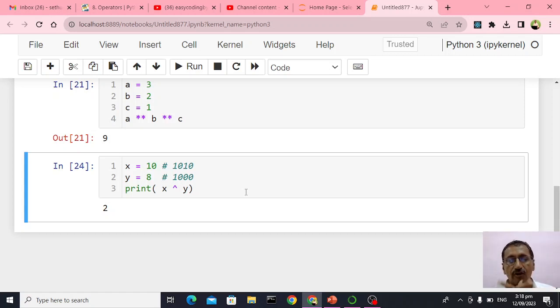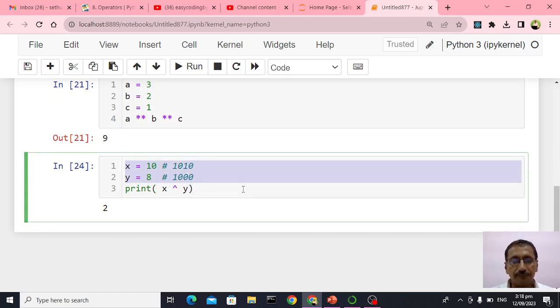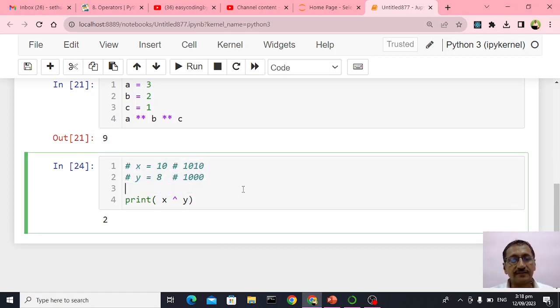So these are some of the operators which you can apply. And of course, the actual usage is, you can find whether a number is odd or even using a bitwise operator. For example, I comment it out, I just say x equal to 18. I want to check whether it is odd or even.